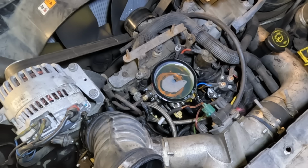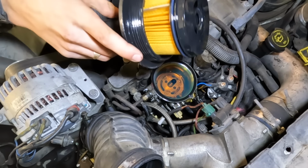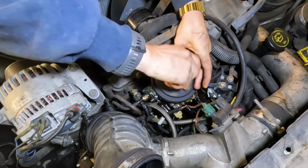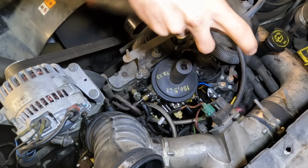I should have ran up here sooner to check because now I got a mess. Let me get a pan under there. This is awfully stupid, but I don't really have a convenient way of getting this fuel out of here, so here comes an overflow. Whoopsies. At least I know my fuel pump's working good.